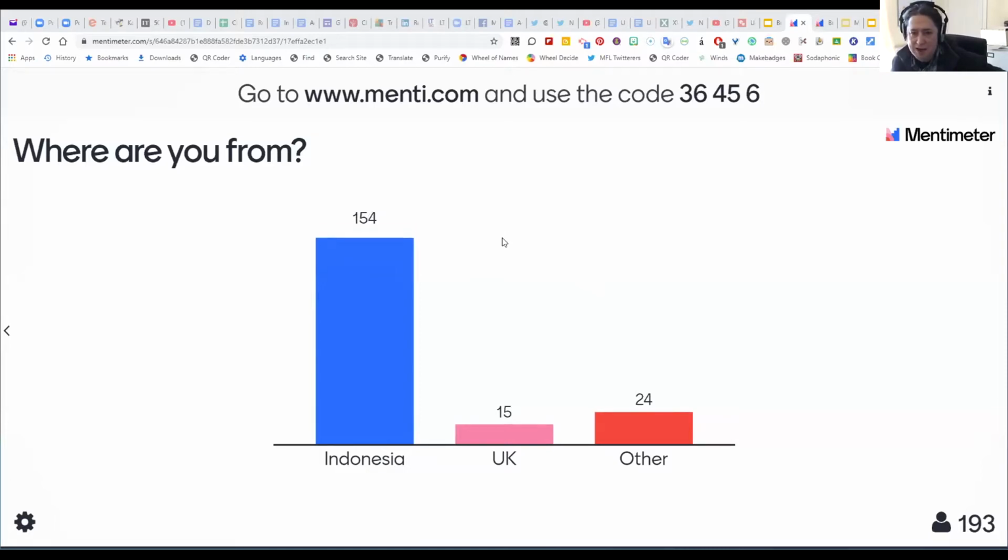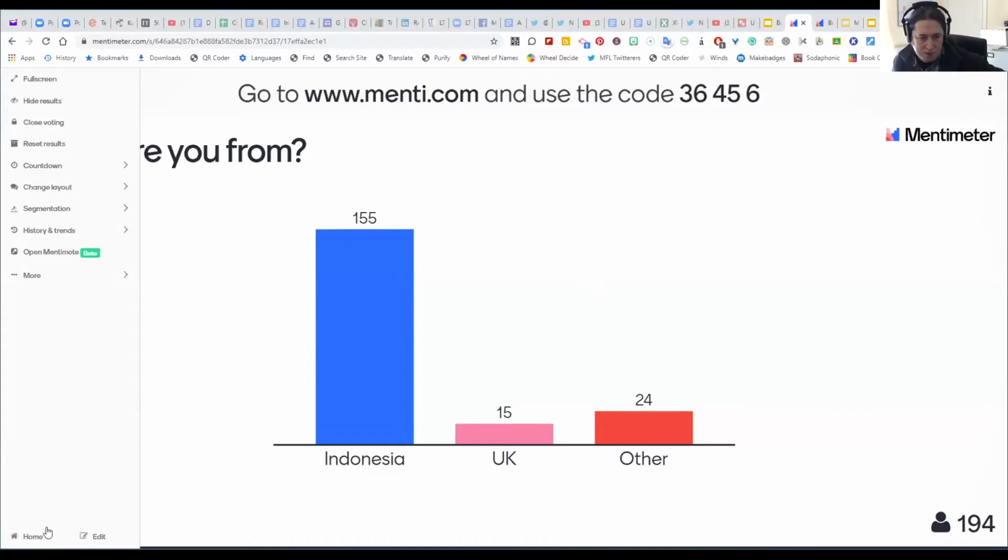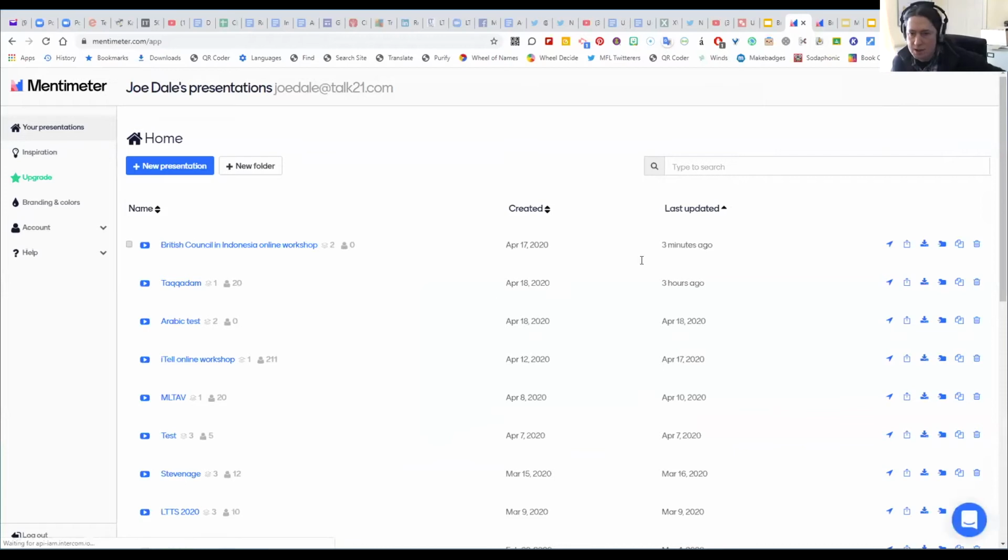For any sort of how-to guides or tutorials, I would recommend. In fact, having said that, I will just quickly show you how we can export the results. I'm just going to click on Home here, and you can see here's the back end, as it were. So what I'm going to do now is move the chat out of the way. Hang on. There we are.